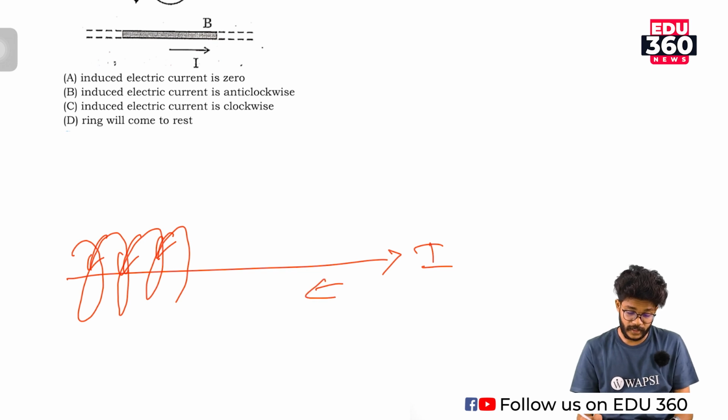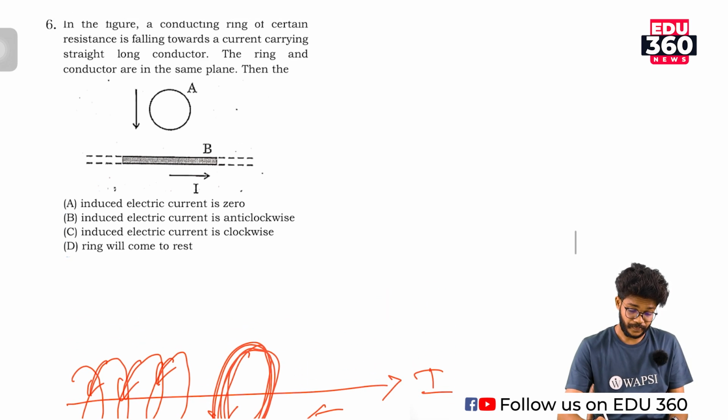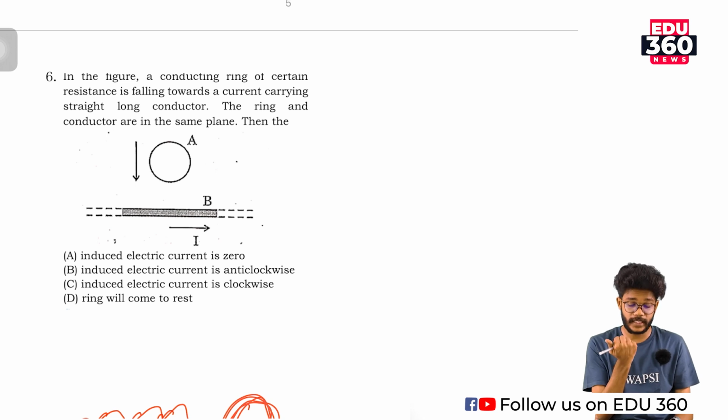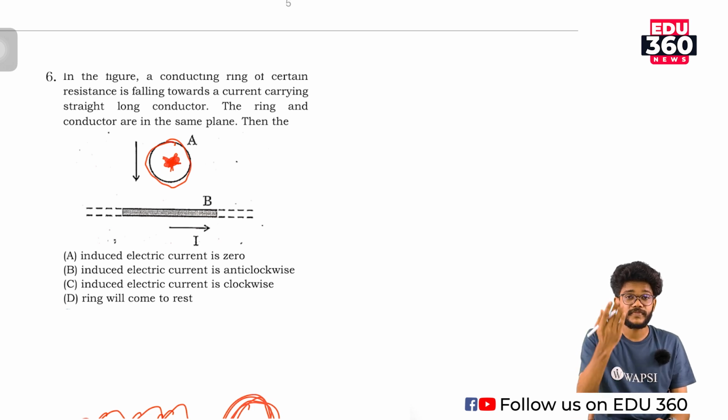If we are looking from this side, it will be anti-clockwise direction. Okay, so if the current is going like this, the magnetic field will be produced from the center point of the circle. The magnetic field will emerge from the center to us, from the screen to us. I will mark the dot at this circle. So the magnetic field is from the center to us, out of the page.